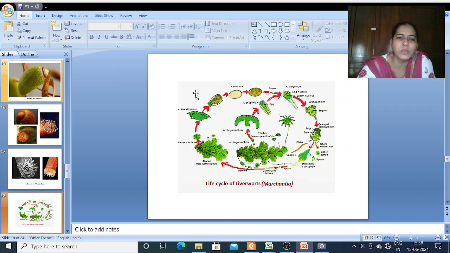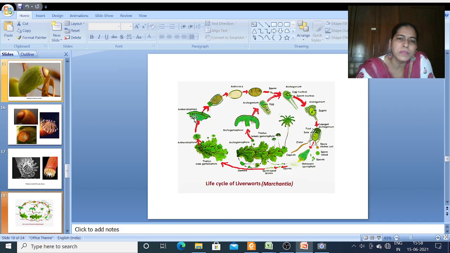Now we will have a quick look at the life cycle of liverworts. We will do these in detail in other lectures, but I just wanted to give you a short introduction. So this is the male gametophytic thallus, and this is the female gametophytic thallus. They have the archegoniophore, and here they have the antheridiophore. After the inversion of this archegoniophore, you have the inverted position of the archegonia, and then you have the neck canal cells and cover cells and the venter and egg inside the archegonia.